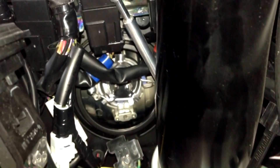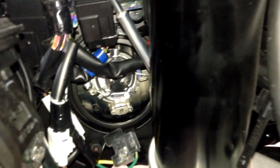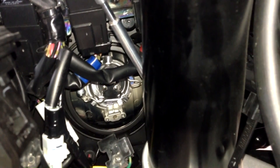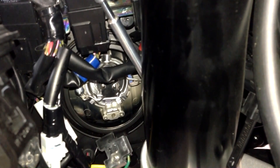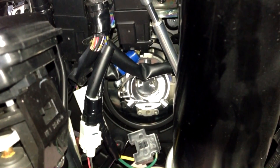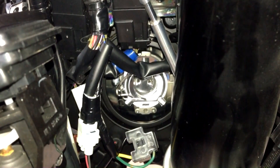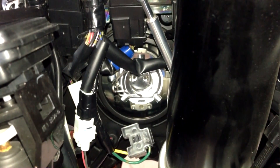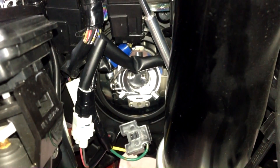Way down in here you can see the headlight — it's a silver assembly, and you can see a clip, the right ear of it. There's a wire clip, and that clip gets undone — that is what's actually holding the light bulb in place. Now you can see the clip is out of the way. All you have to do is push on that right tab; it bends a little bit and then springs open. It pivots on the left, kind of like a door, and now the headlight lamp itself can be removed.